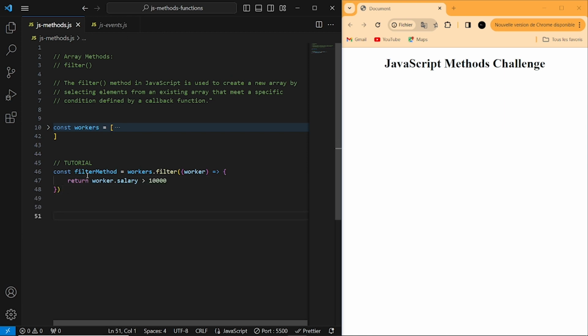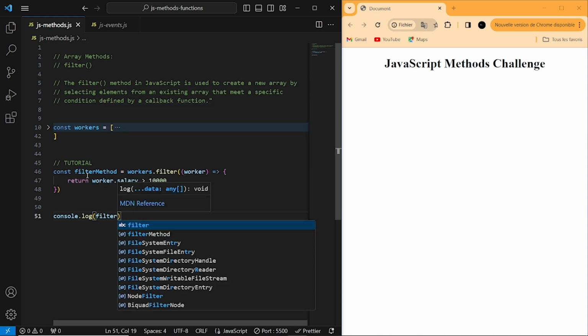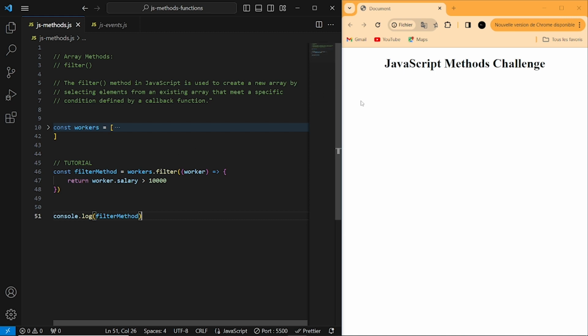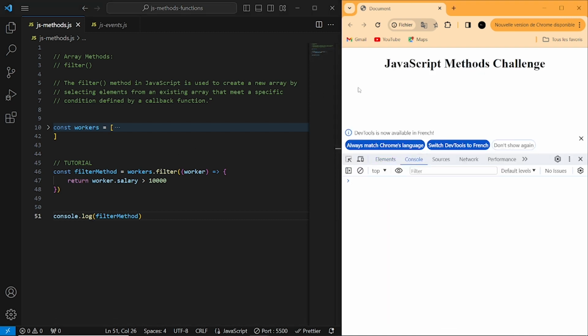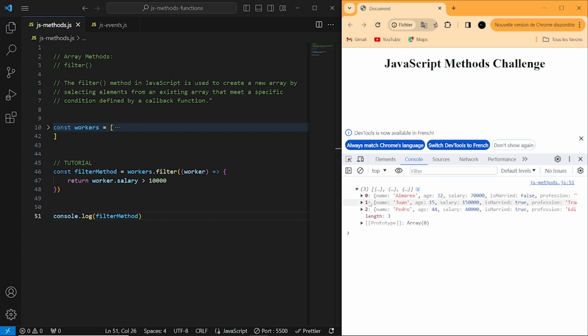Out of the function, I'm going to console.log the result that we're getting back in order to be reassured that something is actually coming back from our function. So now I'll pass in my variable name, which is filterMethod, navigate to my web page, go to the console to see the result that we are getting back. And now we have an array of 3 objects. Life is great.